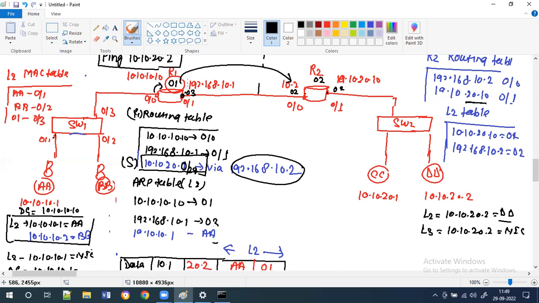Only the source MAC address and destination MAC address will change, router to router. And modification is only in the source MAC and destination MAC. So this is the actual frame.